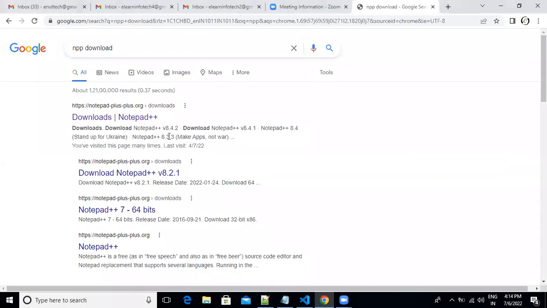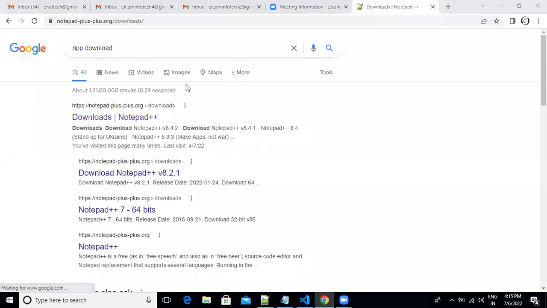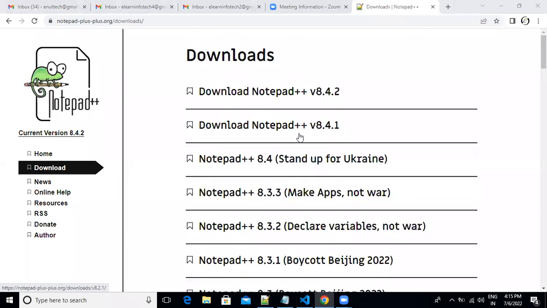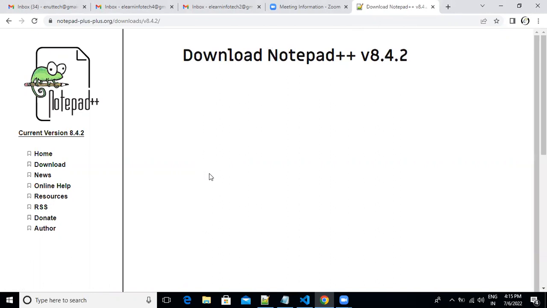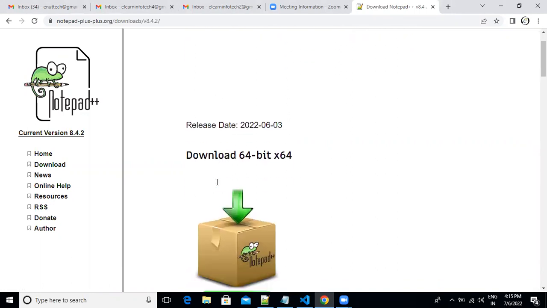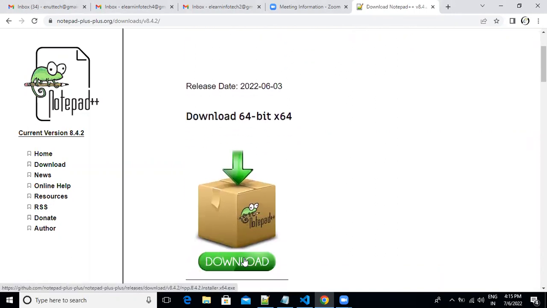So if you are observing here, we have Notepad++. Just go to the official website and here it is showing the versions. You can select any version also; the latest version is preferable. If you click on that, a new page will open, and here we have the download button also. Just click on the download and automatically you will get the exe file, nothing but the execution file. You have to double click, next, next, next, and finish. That is the way you have to install. So this is the installation process.